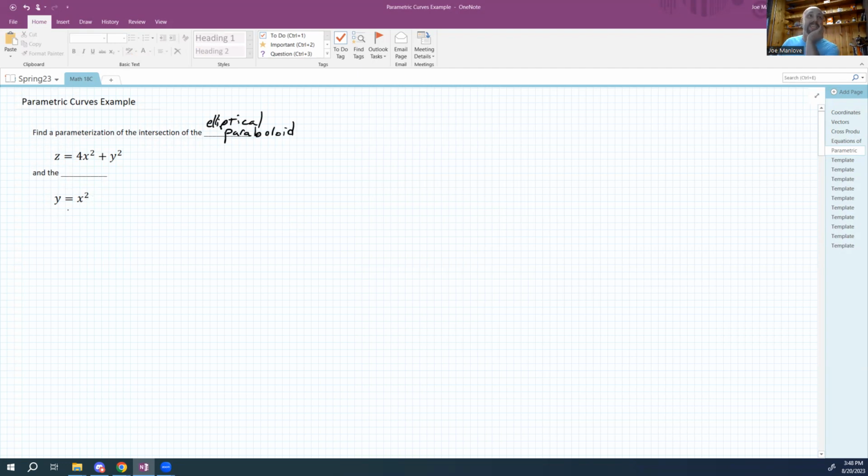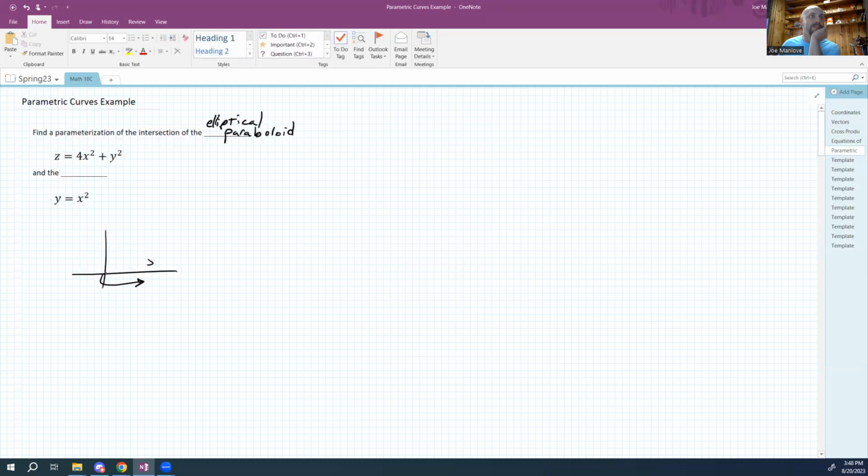And this other thing, y equals x squared, doesn't have a z in it at all. So if it doesn't have a z in it, this to me looks like a parabola, right? So I'm thinking parabola, but then it got mooshed through the z axis, right? So here's my normal plane, and I've got y equals x squared, so that looks like this. There's my normal y equals x squared parabola. And then it's actually like extruded up and down.